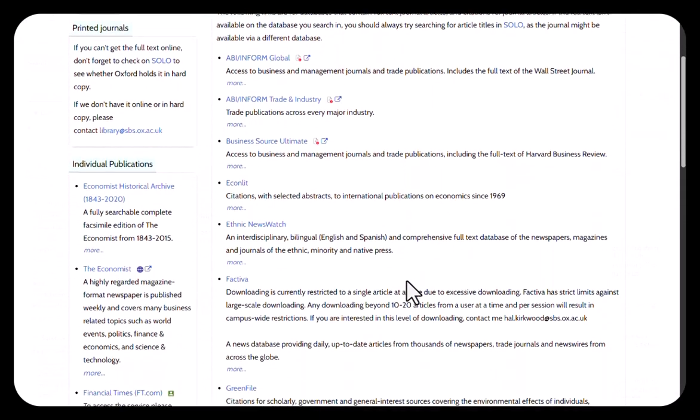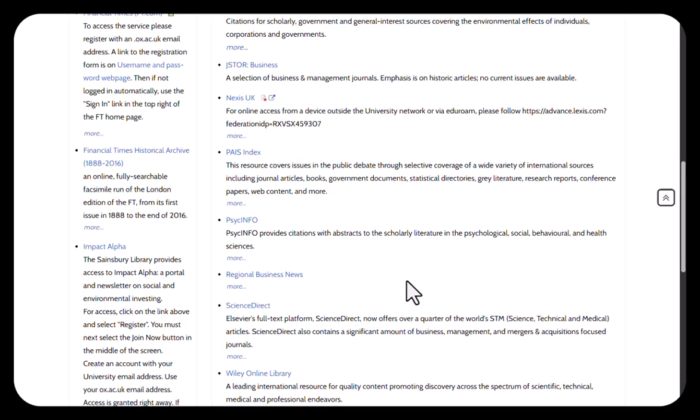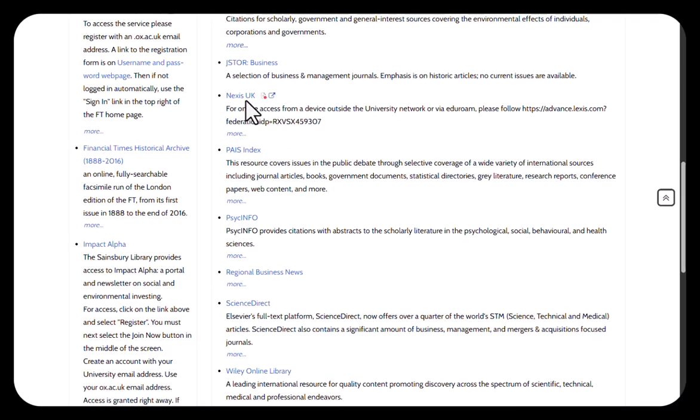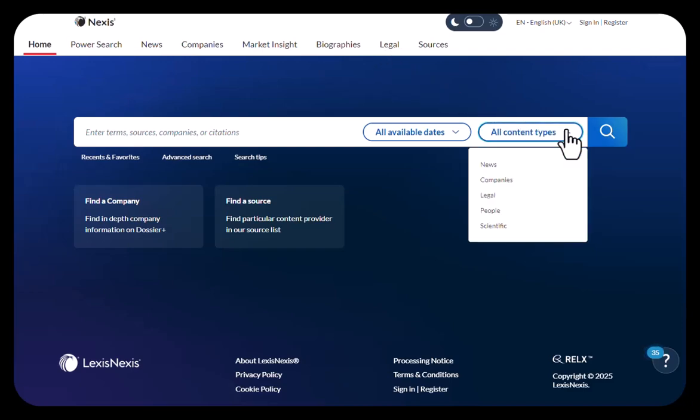Now, similar to Factiva is Nexus. Again, significant news coverage. We'll let it load. Significant news coverage with a wide variety of filters.